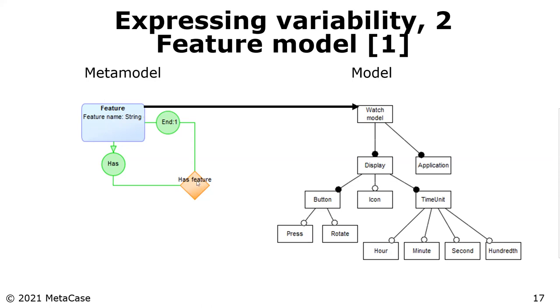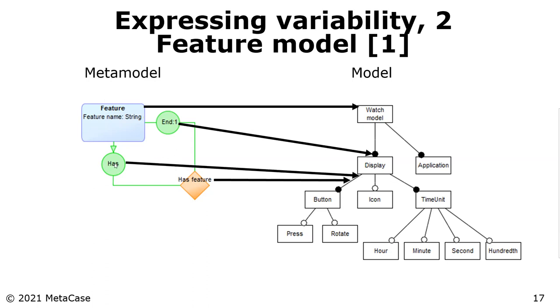And then it also has a link, the line you can see over here. So there is a link called has feature. So I can connect two features together. And it has also roles like end role and has role. And I can freely change the names as I like here, but this is the current meta model I have. And the end role has a property. I can only see that as one property here, but it has a property meaning mandatory or optional. So this is a very small feature model.